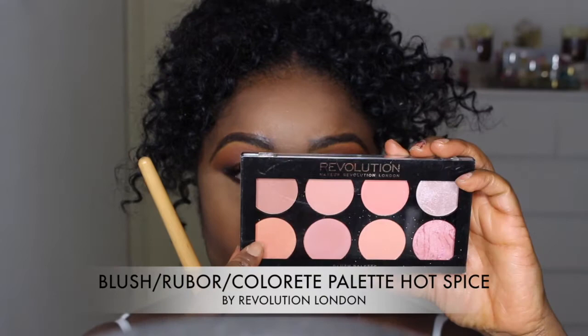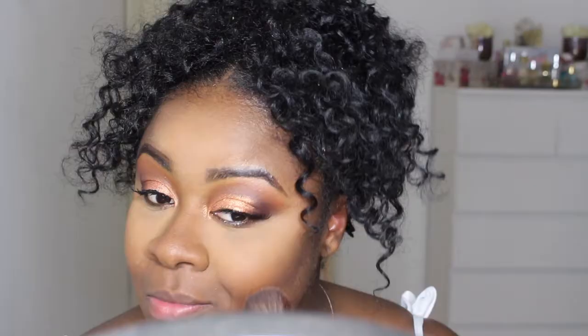And I'm applying this color. This is a coral color, like, and I was so surprised, like, girl, what? It was a bit too light for me.